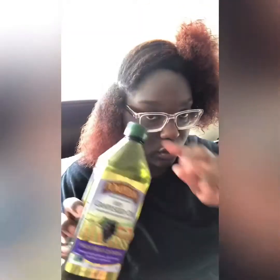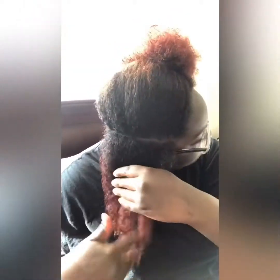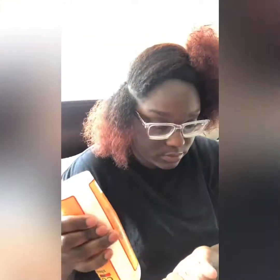So this is my hair. It's like halfway dry, but not all the way dry. So you still need to moisten your hair. And the parts don't have to be perfect. Unless you're a perfectionist, do what you do. But the parts do not have to be perfect. You just go in with some oil, cream, and a little bit of water if your hair dried out all the way. And that's what I'm doing right now.